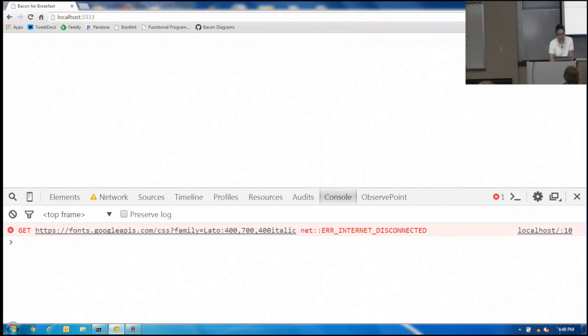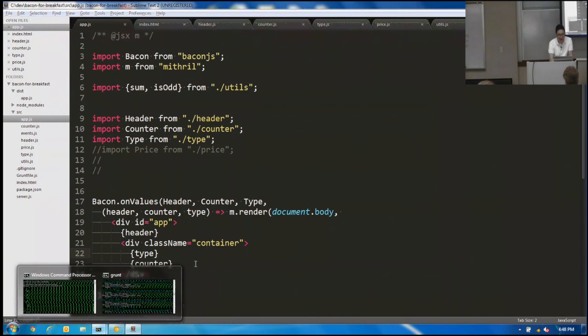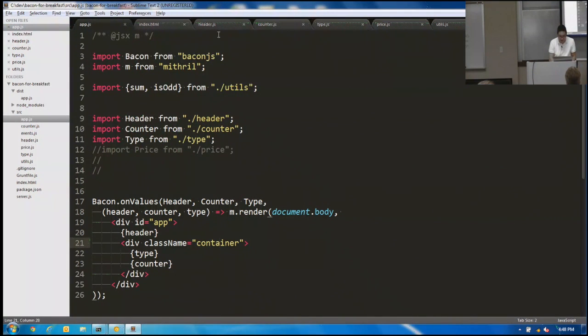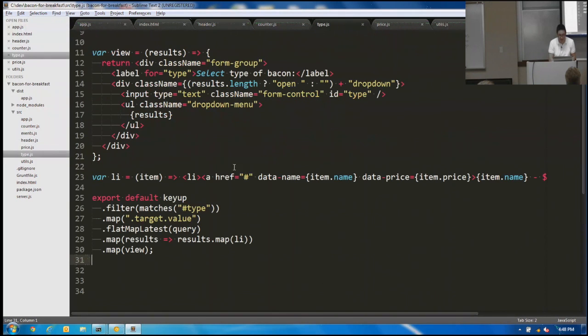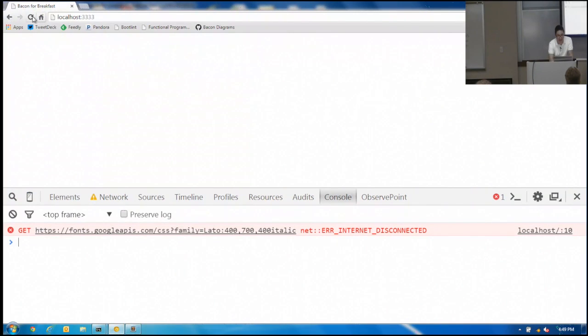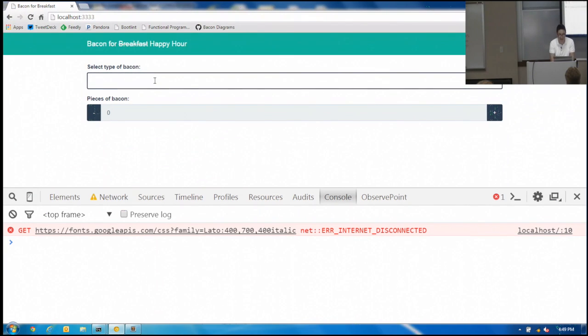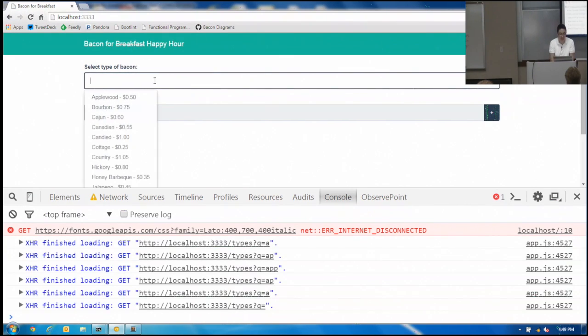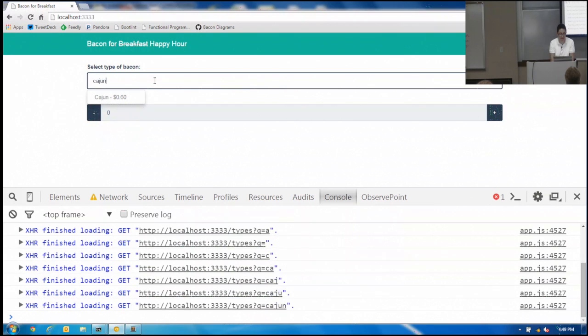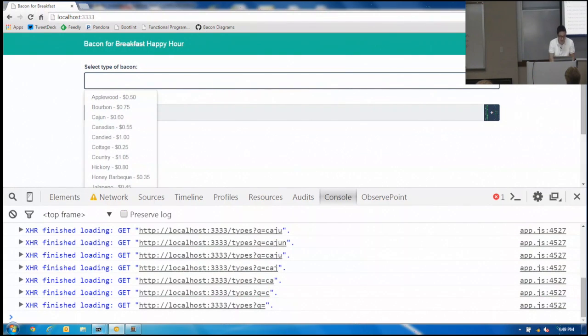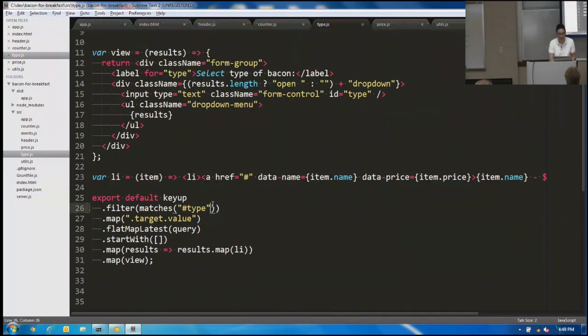Nothing. Was it done? Does it just not have anything? I think what I need to add is, again, that startWith thing that I was talking about. Since we won't have anything initially, we need to start with an array so that it can map over that properly here. Pretty sure, yeah. There we go. So when I start typing in anything, it comes up with what I typed.